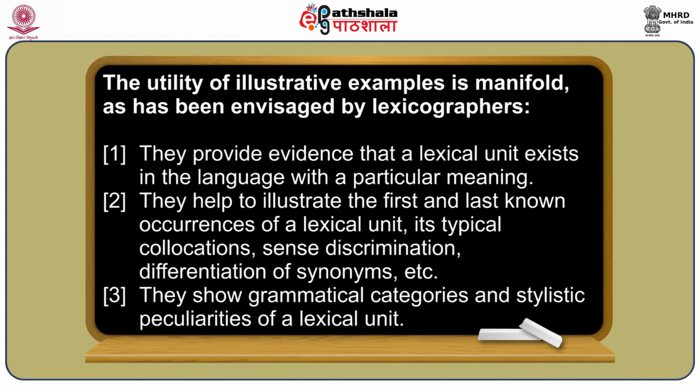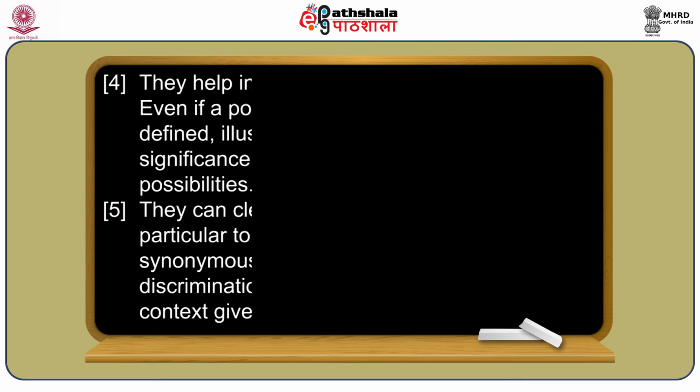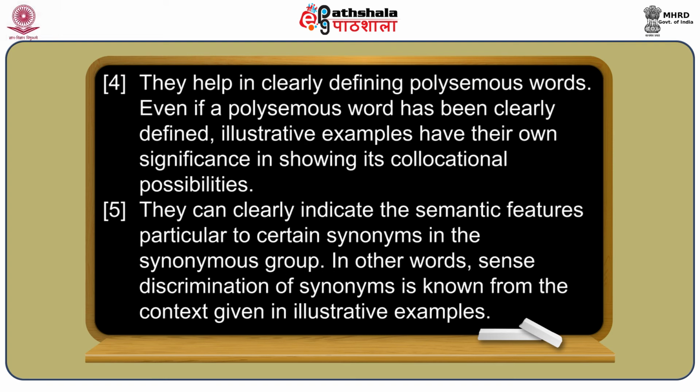The utility of illustrative examples is manifold, as has been envisaged by lexicographers. They provide evidence that a lexical unit exists in the language with a particular meaning. They help to illustrate the first and last known occurrences of a lexical unit, its typical collocations, sense discrimination, differentiation of synonyms, etc. They show grammatical categories and stylistic peculiarities of a lexical unit. They help in clearly defining polysemous words.